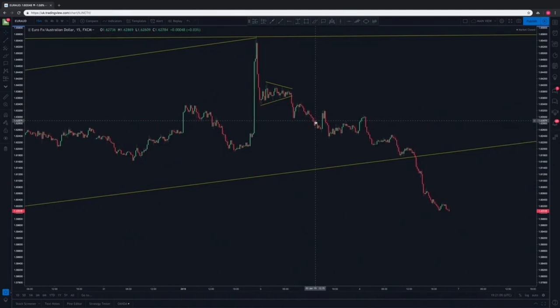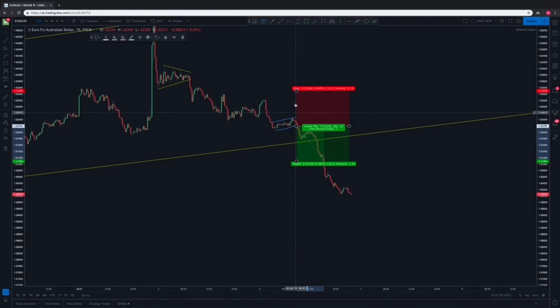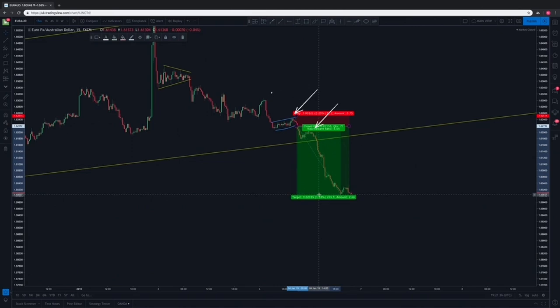And as you can see, when we get moves like this where it completely impulses up and then it retraces 50% or plus of the move, this is getting people caught on the wrong side. And we had a high time frame structure pattern to support that. But even if you didn't get this trade, there was a trade here to get, right? That's harder to see, that one. Even if you didn't get that trade, this one is very clear. So you can see the flat correction, just a tight flag. And then you're getting in like this with about a 30 pip stop. You'd be running in that position now for 6.7, so nearly just under 7%.